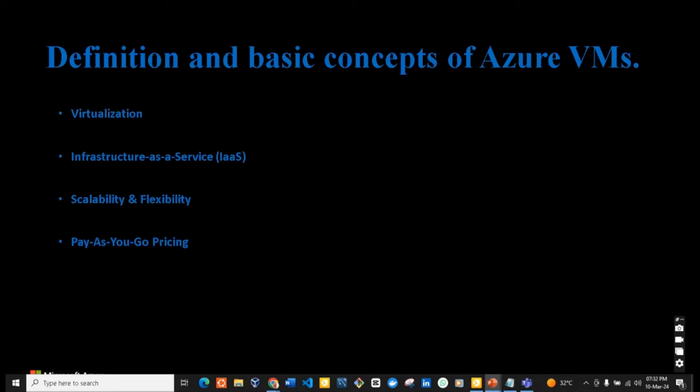But because you're operating on the cloud, where spinning up a virtual machine comes easily with automation, it scales on its own, without you even doing anything, to handle the amount of traffic and requests coming from all over the world, right? So those are the beautiful concepts and benefits of Azure VMs.